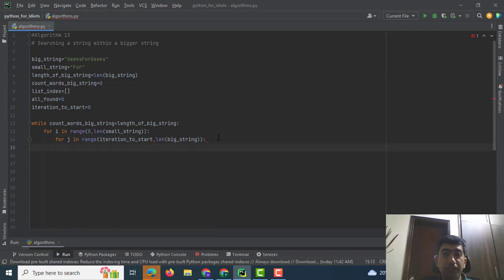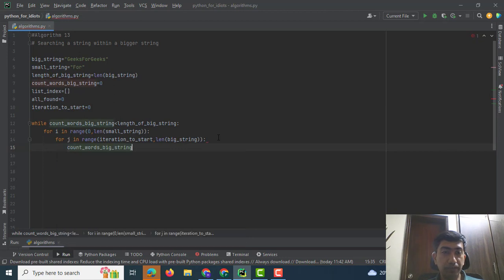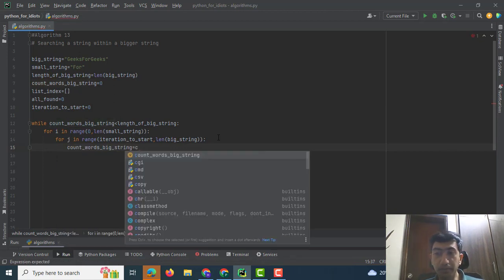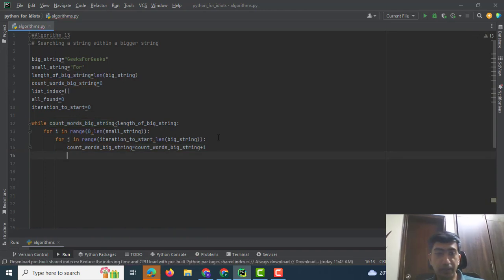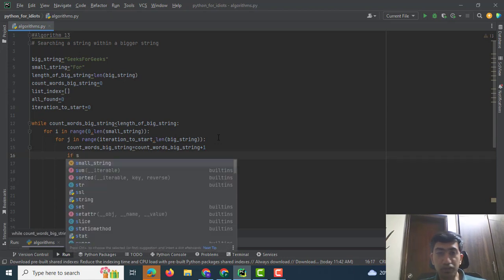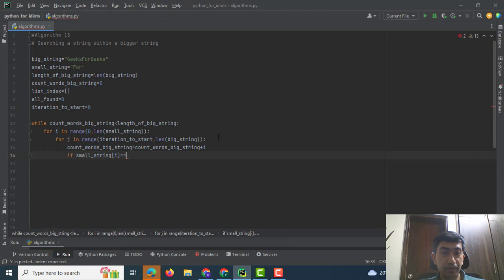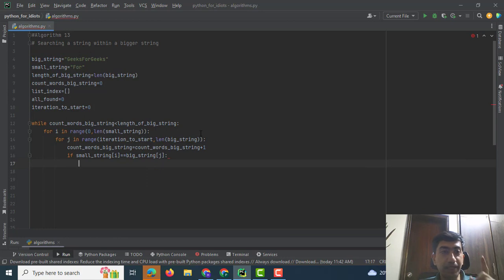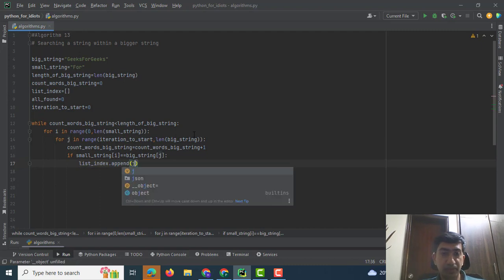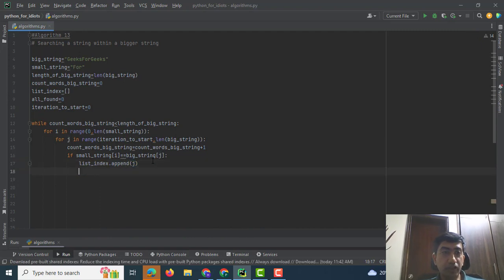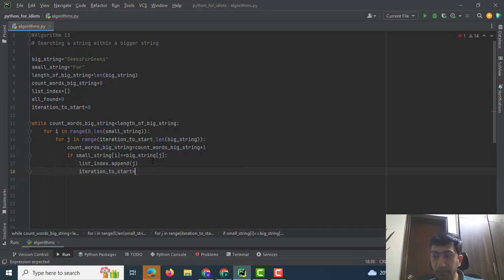so when one word is found, count of words big string is equal to count of words big string plus 1. Okay, now if small string i is found in big string j, right, then I append j in the list index, right, and I also update the iteration to start to j plus 1, right?